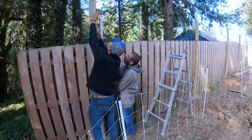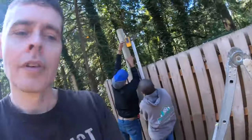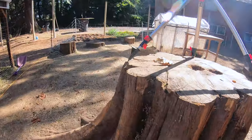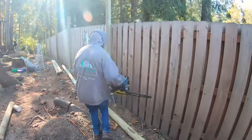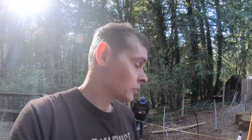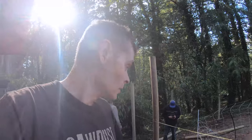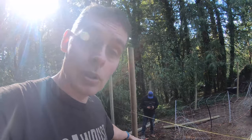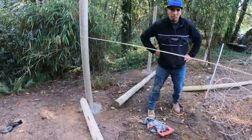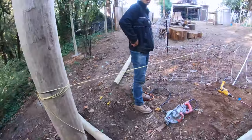I think it'll be better to be level, even if they do get a little bit taller as they go down. For the posts along the back here, it's pretty convenient to set the tripod up right on our stump. Most of the cross pieces will be parallel and will step down, but right here we've got kind of a steep slope, so we're going to angle these straight down, and we've got the string lined up to get the angle just right.